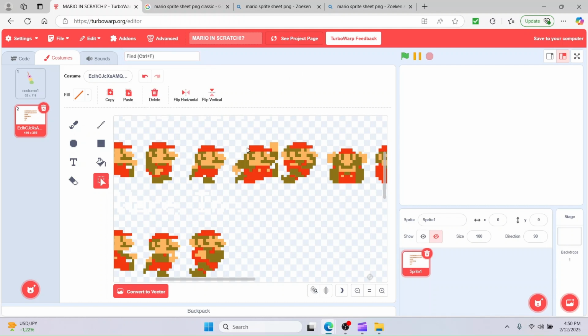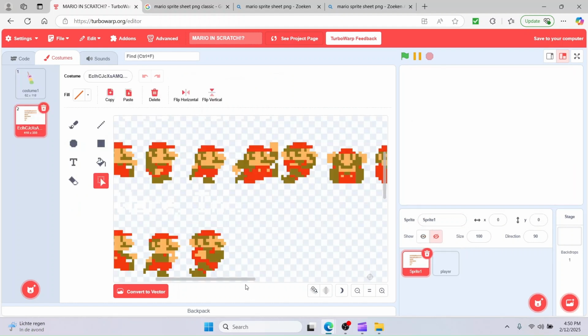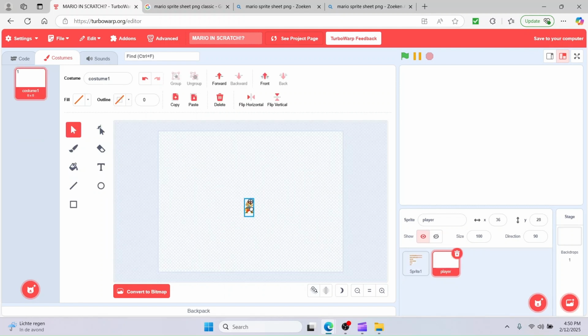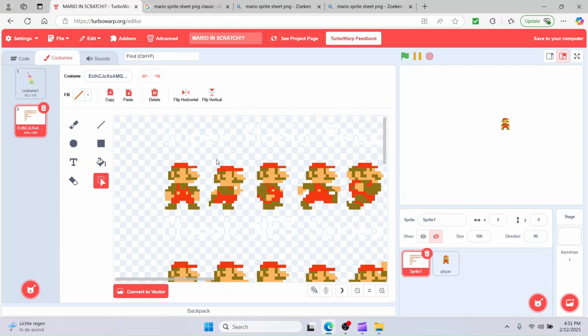Now what we're going to do is go ahead and create a new costume called Player, or Mario if you want. Now we're going to come into here and get our animations, starting with the idle animation. I'm going to put him here, center it, and call it with a capital Idle, dash 01 for idle 1. Sadly, this only has one costume, so we're gonna move on to the next one, the run animation.